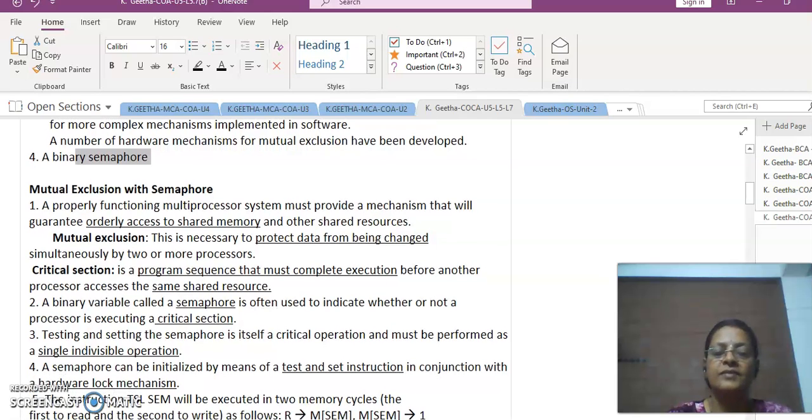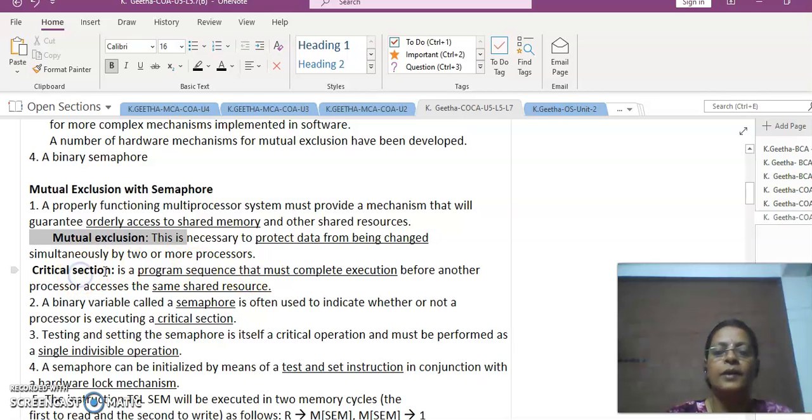Before that, we will refresh some of the key terms related to inter-process communication and synchronization. The first property we always expect is that we have to provide orderly access to the shared memory. If resources are shared by many processes, who is going to use them and for how long, this sequence order has to be determined. Mutual exclusion will take care of that, and it will also protect the data from being exchanged simultaneously across the processors.